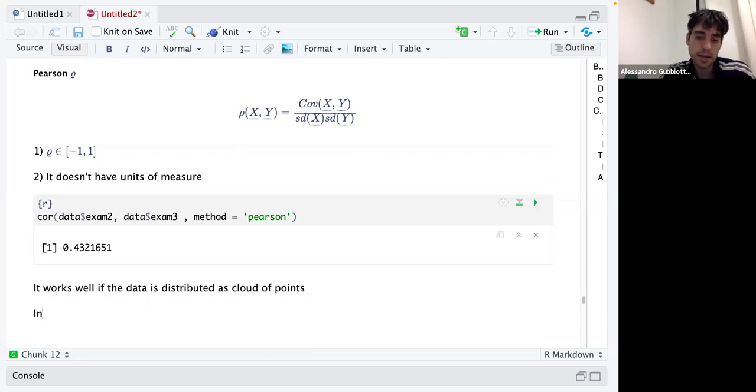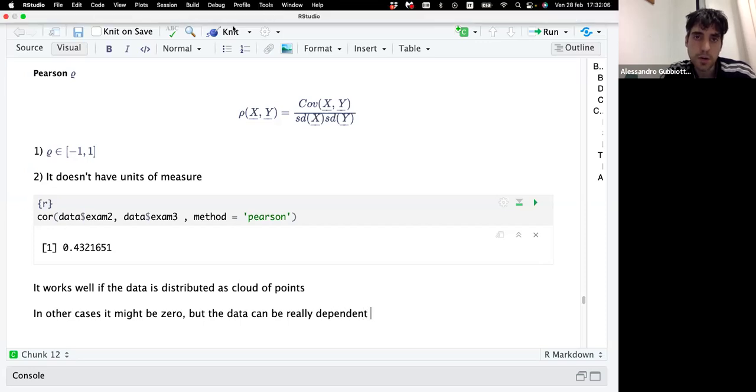In other cases, it may be zero, but the data can be really dependent on each other.